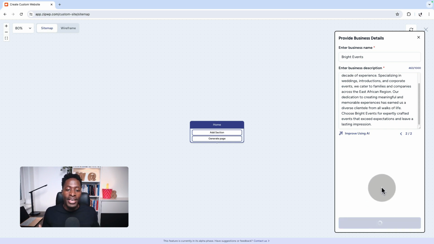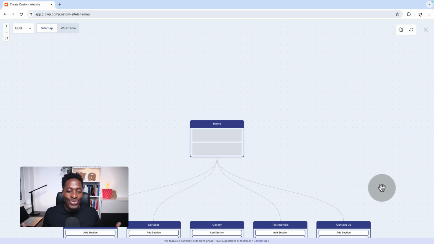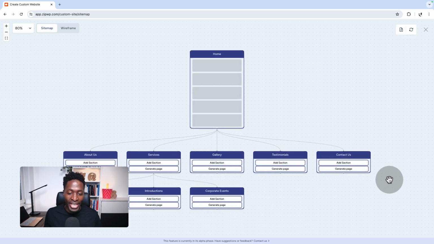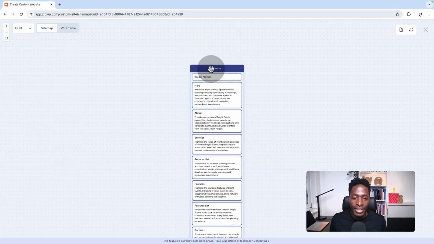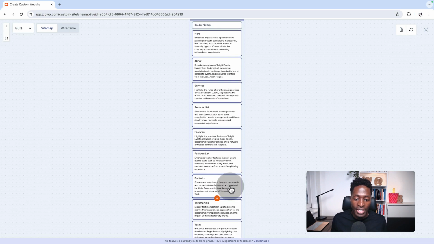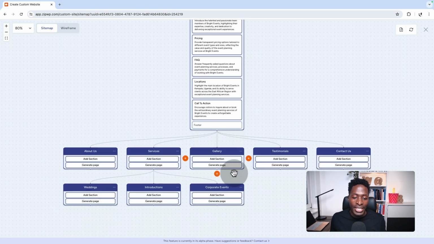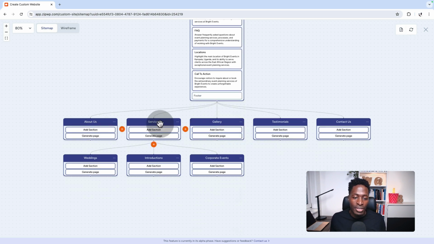Now, here the AI is going to generate how the pages are going to flow and interlink within each other. And what you see right now is how it's doing that. So we have the home page, these other pages, and how they are linking with each other. This is the home page, ideally, and we have the navigation or the header, the first hero section, and then second, which is about services list, features list, and all that stuff. So we have these other pages about services, gallery, testimonial, contact.